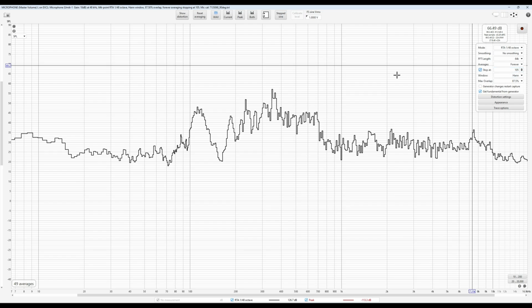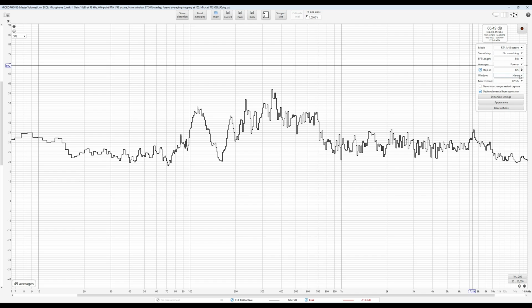And the answer is because you want to take about 50 averages from the right-hand side, 50 averages from your left-hand side, and when you're switching between right and left, you want to have a couple of averages to just make sure that you've got enough measurements that the whole measurement graph has stabilized. So that's why I use 105.